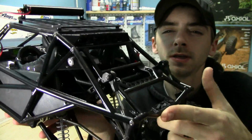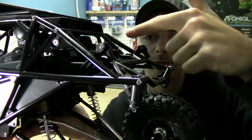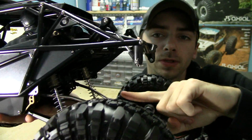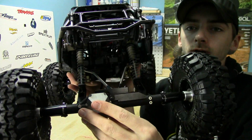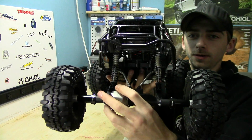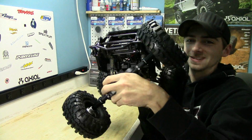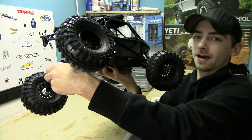As you guys can see, the sway bars are now more of like the V setup, like I was saying, and then they attach down to right there, so it opens all of this up in here. But now check out the axle. All right, hold this securely, you still have your up and down, but check this out. Look at that. That is insane. How much movement you have.